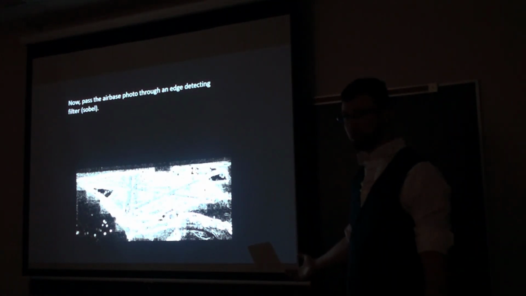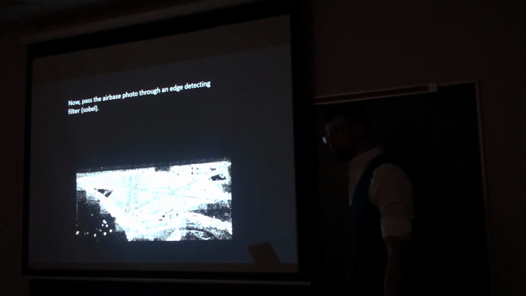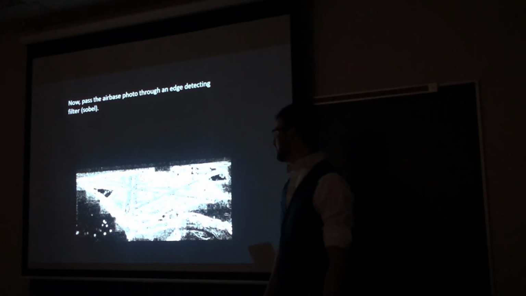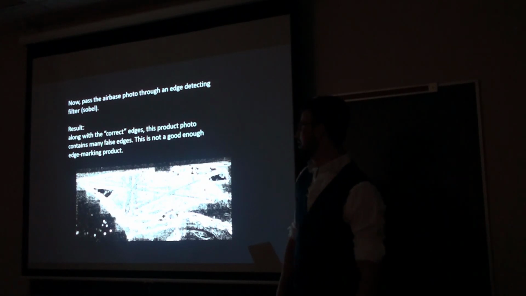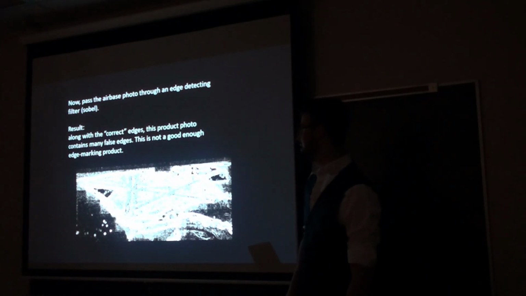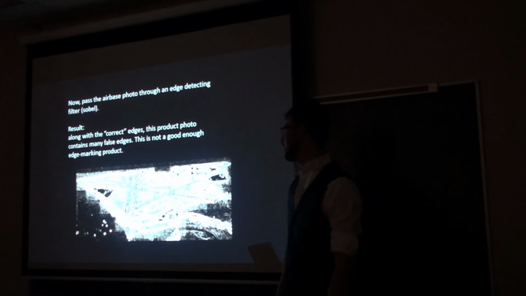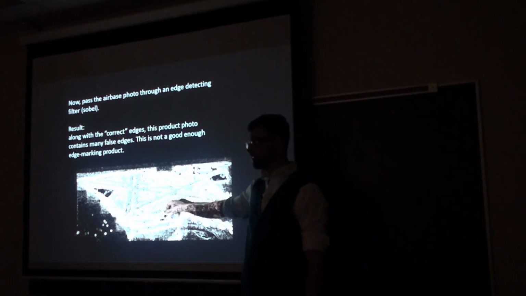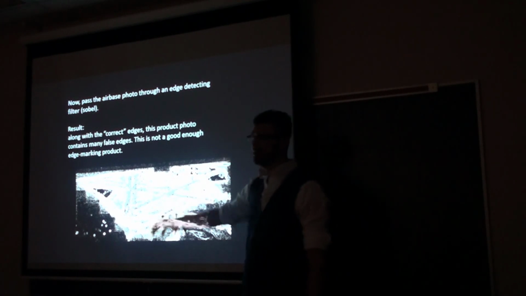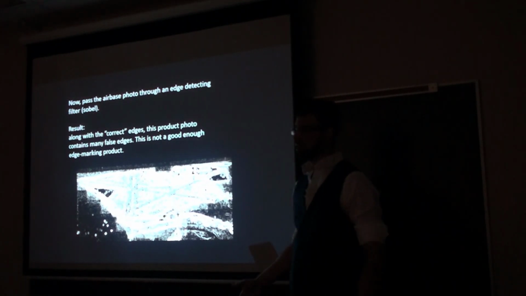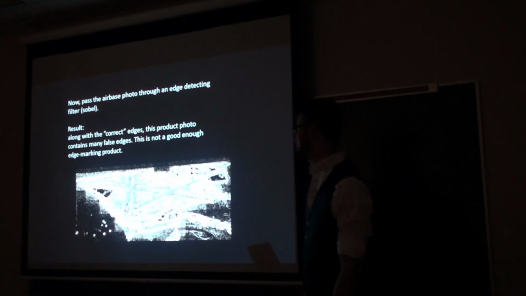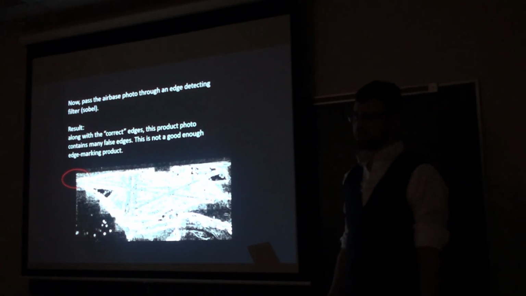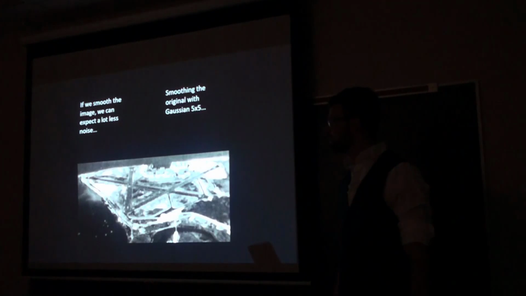Notice that this is kind of what I was talking about earlier with the grass. I'll get a bunch of junk everywhere, right? The result is that the correct edges of the photo contain many false edges, not very good for edge detection products. You can still make out that this main edge right here is actually a runway and whatnot. Still have a lot of definition, but to a computer, it makes completely no sense, right? So we're at the top left-hand corner again, and you just can't really understand what's happening.